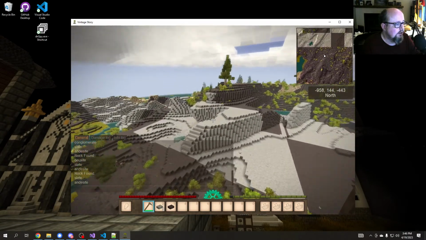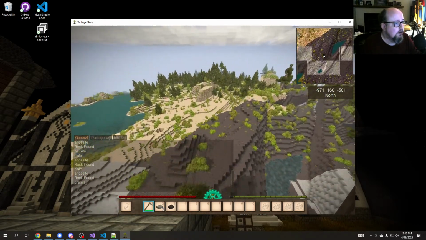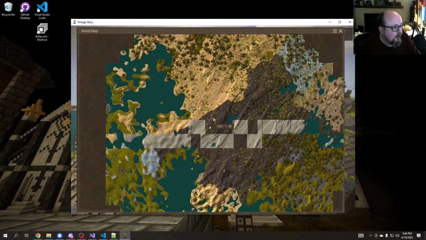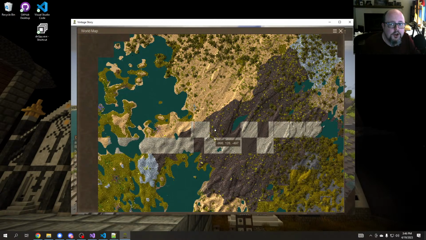Slate, andesite. But this is new to me. I have not experienced this ever. And it's hard to know whether this is a problem with my mod or with the base game.